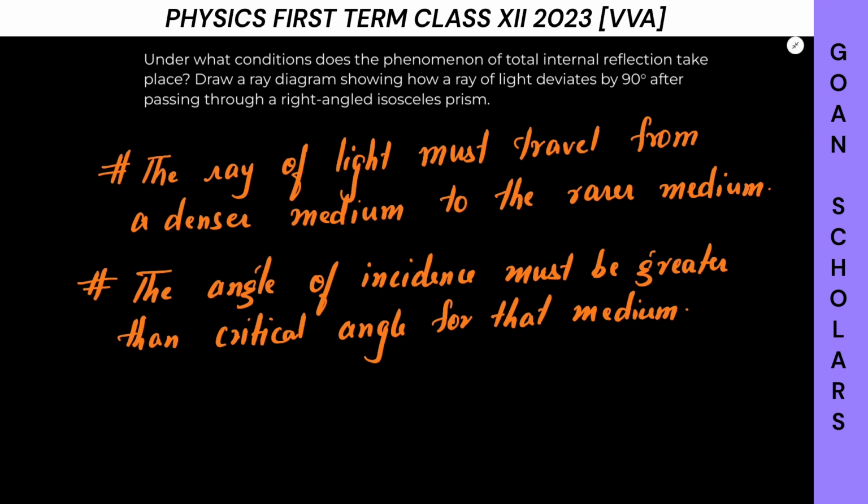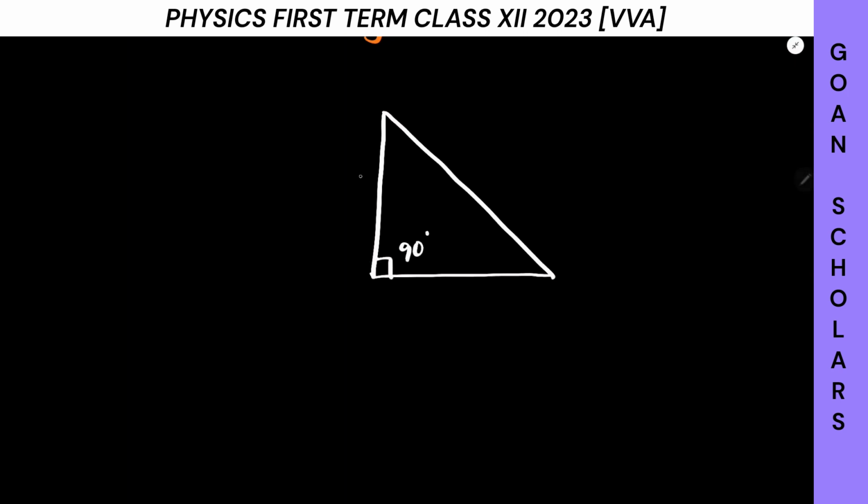Okay, so let's draw an isosceles prism here. So let me draw here a prism, isosceles prism. So let's make it like this. This is a right angled isosceles prism. Sir, what is an isosceles triangle? A triangle in which the two sides are equal. So if it is 90 degree over here, then it is obvious that perpendicular and base must be equal, right? So this angle will be 45 degree here, and this will also be 45 degree, correct? Why are they 45? Because it's isosceles, right?